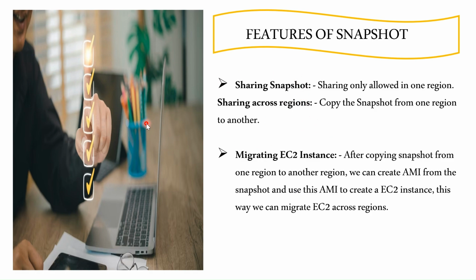Suppose I have created an EC2 instance and I have deployed a few applications in that EC2 instance, and everything is running well in one region. Now I want to duplicate the same thing into another region. So I will not start from scratch. What I will do is take a snapshot of that particular time of that EC2 instance, and then use this snapshot to create an image, that is an Amazon Machine Image. What is an Amazon Machine Image? I have covered it in my next slides.